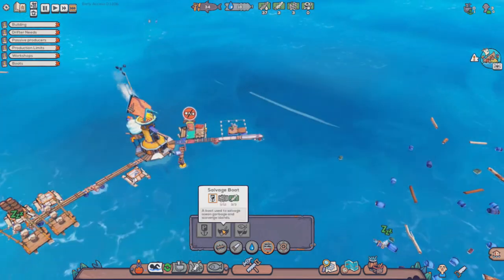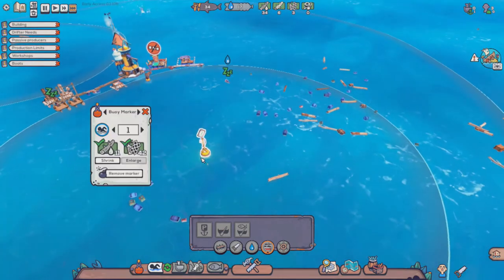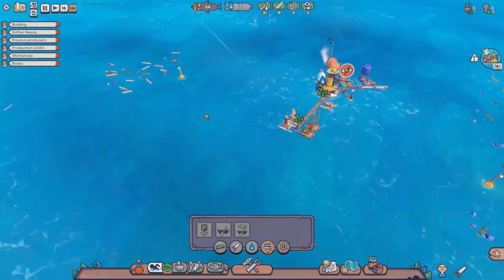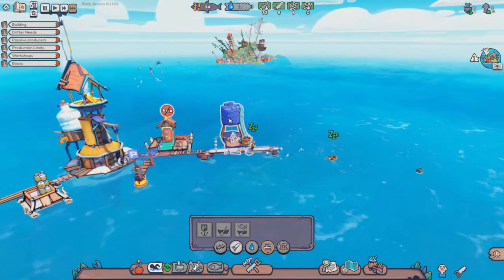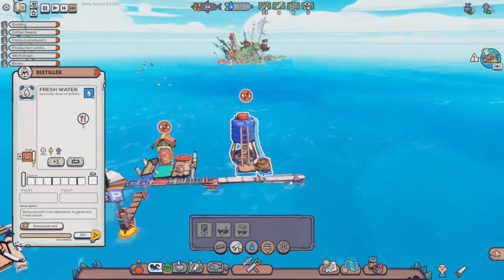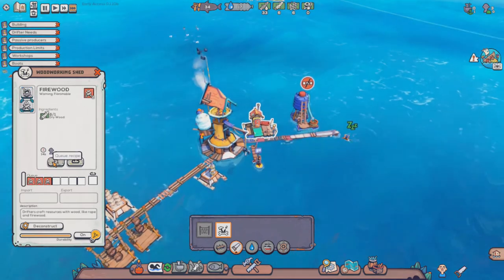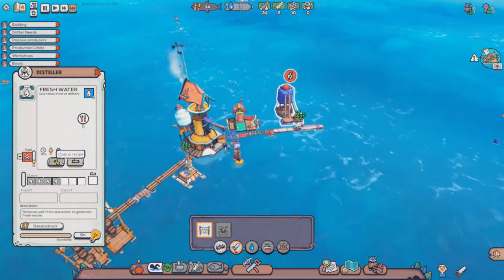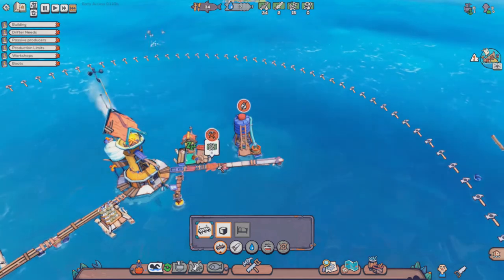What do we need now for the boat? We're just waiting on plastic now, which this should definitely be enough. Keep smacking away, dude. Just ding, ding, ding. Okay, there we go. We do not need another one of those. And if anything, we need as much firewood as we can. And then you make as much water as you can. And then we're going to move along just nicely.